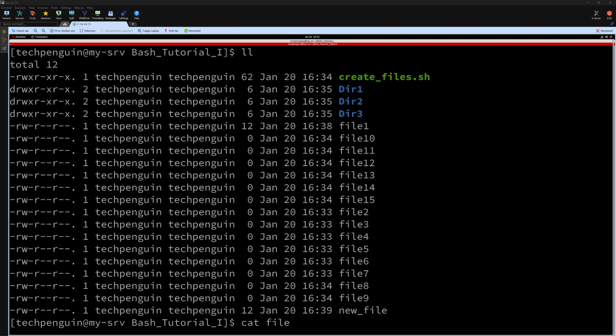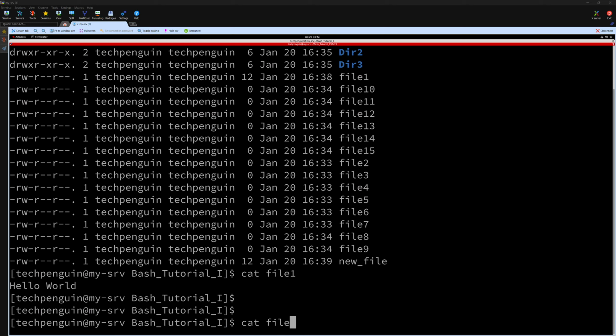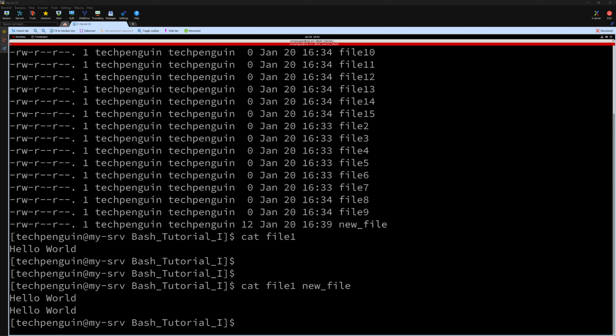So we did cat file 1. We can do multiple files, but you'll see what I mean in a second. So we do file 1, and then we'll do new file. They both have the same content, but you see how it will be harder for you. If there's a lot of data in both files and you want to know when one file ends and where the other one starts, doing it this way is kind of difficult because you can't really see what's going on.